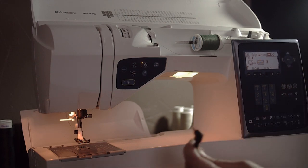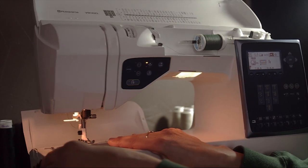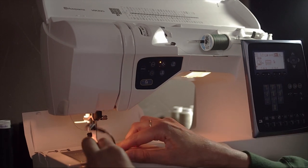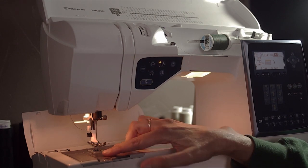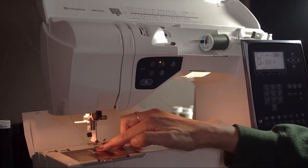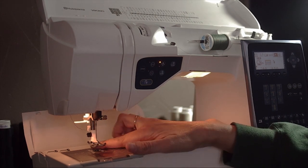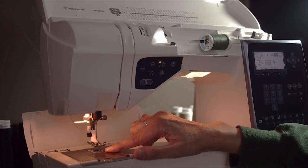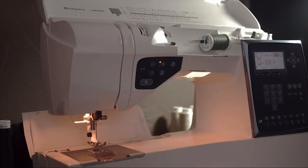And then what it does is it's just automatic. You click your presser foot down and you go start to sew, and it just comes and it's so straight, and it stops when it gets to the 5/8 or whatever you said how big the buttonhole was, and then it will go back and kind of zigzag it a little, however they do the button stitch. Then it gets up to the end and then it'll do a bar tack, and then it comes down and makes the last stitch till it gets right to the end, and then it does a bar tack. So it automatically does it for you. All you have to do is hit the presser foot and the machine does everything else.